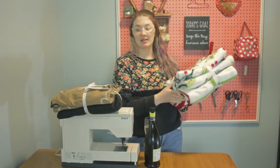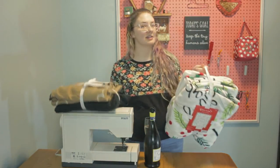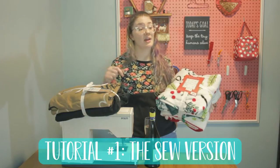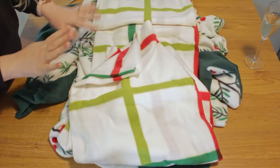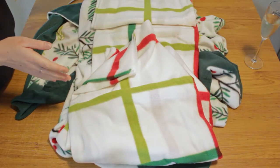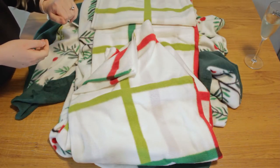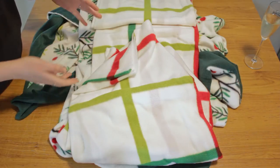So you can just buy these no-sew fleece blanket kits. Both of these I got on clearance from Joann's. All you're gonna need is a couple of yards of fleece, some fabric scissors, and a couple of safety pins. And that's it. Now you're gonna need two pieces of fleece and they should be cut to the same size. So what I like to do for a lap blanket or a kid's blanket, just do about a yard, yard and a half of fleece. And then if you're making this for an adult, do like 2.5 yards.